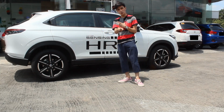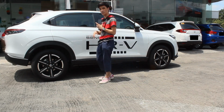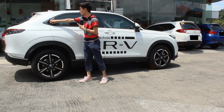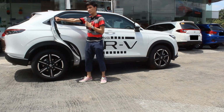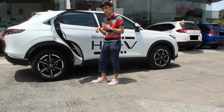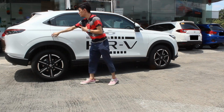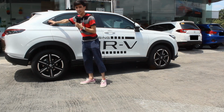I think that V turbo, if not mistaken, just looks a little bit better, but I don't mind it. And also very funky with this HR-V. Like the previous gen, you open the doors from here. That's something I really like. And also, watch this. Closing the door, you can literally close it with one finger, and it's fully shut. I mean, look at it from this shot instead.